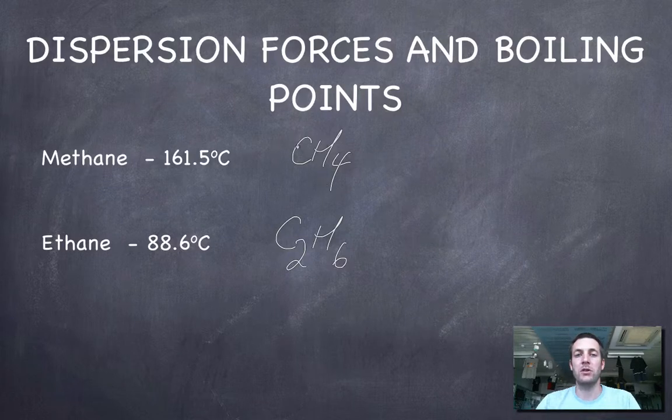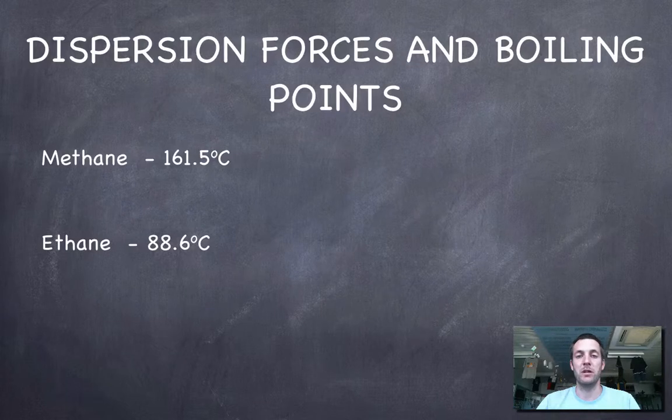This molecule is quite a lot smaller than this molecule. It has fewer atoms and fewer electrons than this one. And the fewer electrons you have, the smaller your electron cloud is, and the weaker your dispersion forces will be. Okay, so I suppose take-home points from this film are that all molecules will have dispersion forces that come about because of this mobile electron cloud randomly moving about the place, and the bigger the electron cloud is, the stronger the dispersion forces will be, and that will have an effect on your physical properties.